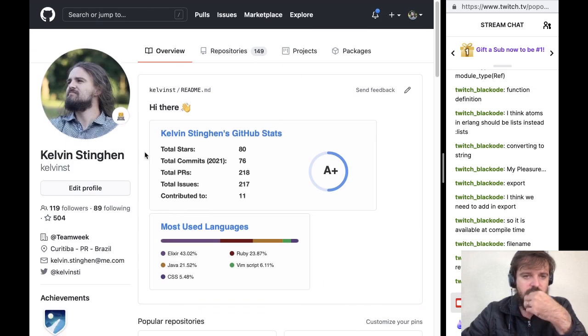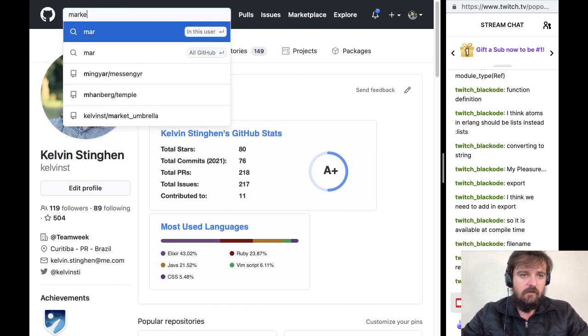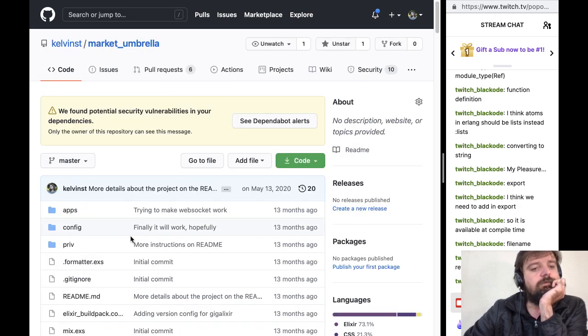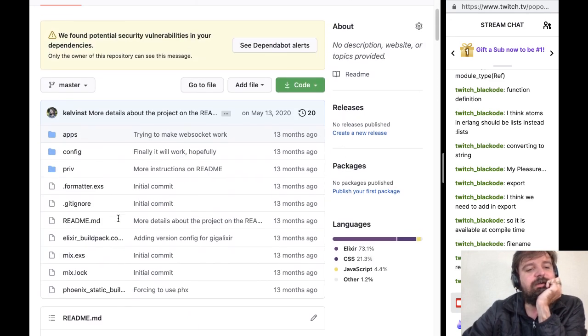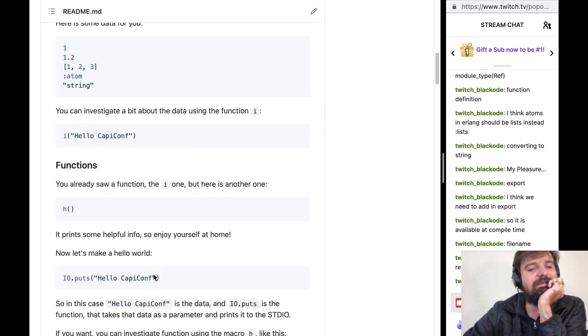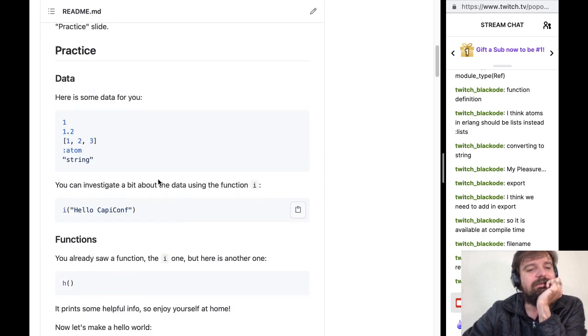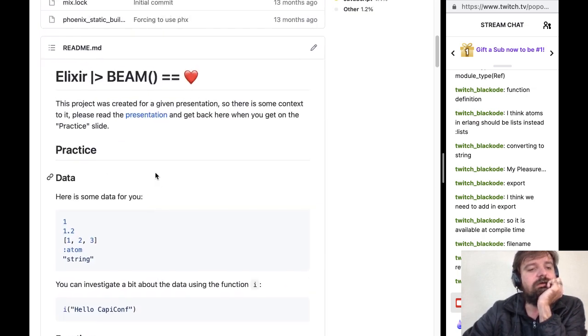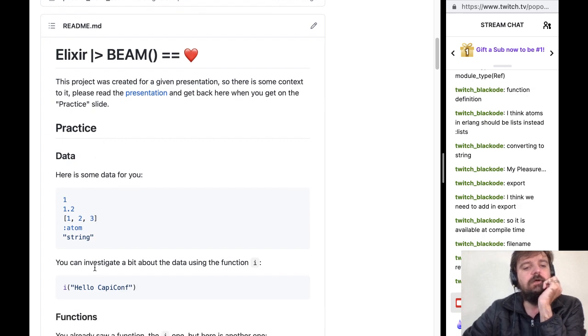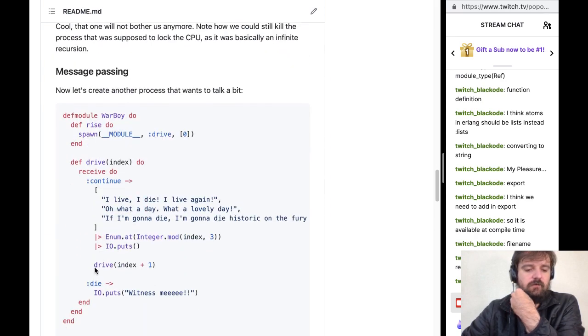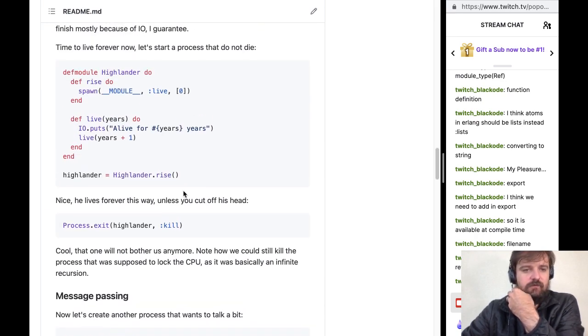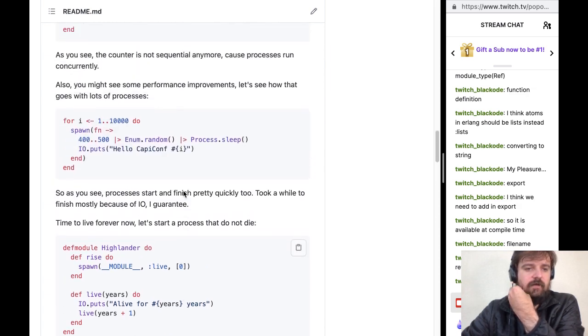Market Umbrella, I guess it's the name here. And this is it. And there are potential security vulnerabilities in it. Of course, they are all in JS, right? But yeah, these are in the README. You have basically a presentation of Elixir and how Elixir works, because I used this in a talk I gave at a conference here in Brazil back in the day.